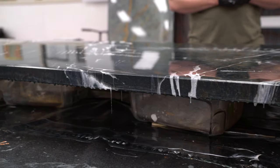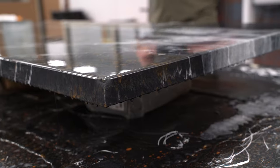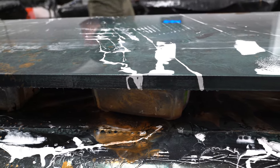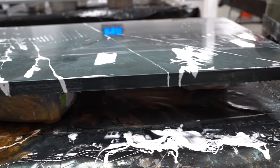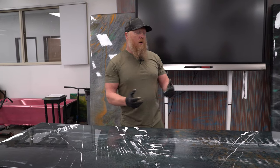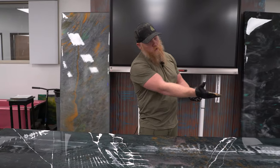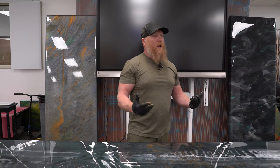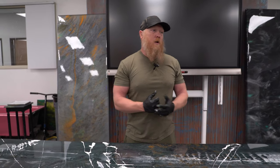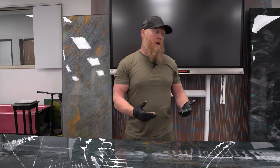If you torched and spread it as shown, running down once and torching to the top, you should never have to worry about bubbles. If the product was setting up and getting really thick and hard to work, you could take a little bit of alcohol about two hours into it, dip your finger in it, and massage that bubble right out. About two hours in, I'm going to take a putty knife and scrape off all those drips while it's still wet so I don't have to come back and sand, grind, or route them. You can use a flush cut router bit, but it's so much easier to just take a five-in-one or a putty knife and get it done now.